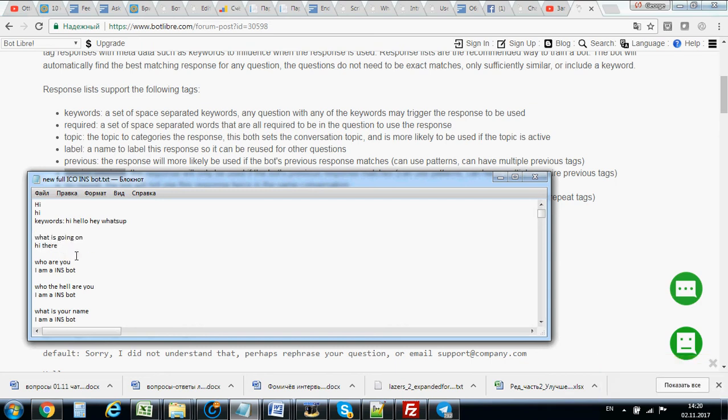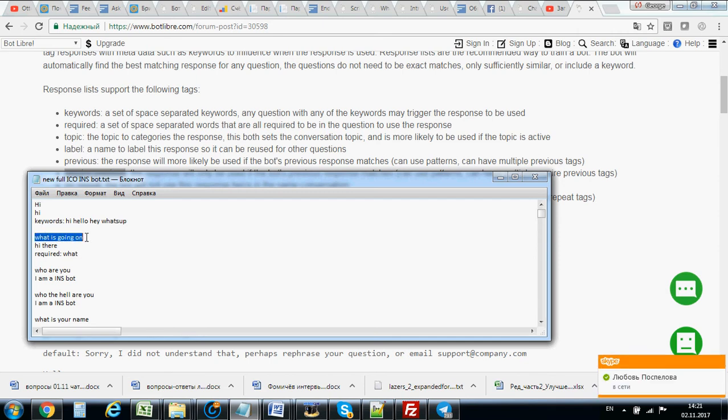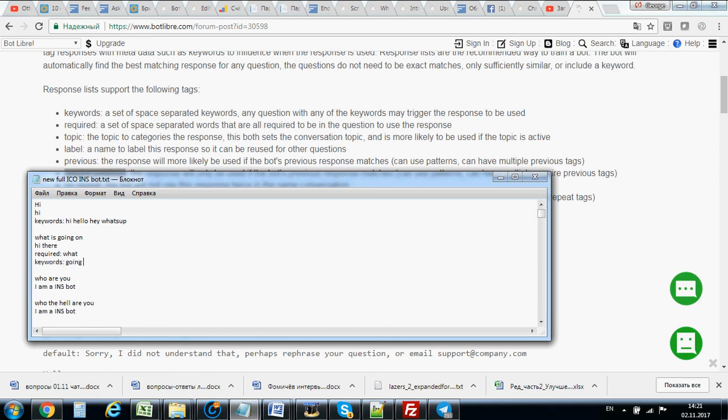So you might need to add a required tag, because the word what is quite important in this pair. So you type required and set what. It means that without this word what, it will not execute, even if the rest has matched, right? You can also add keywords as well, like going. I don't know how to say it in English in a different way, like what is going on? What's up? Probably people might write it like what app, I don't know if people write it, but anyway. So you have it here.